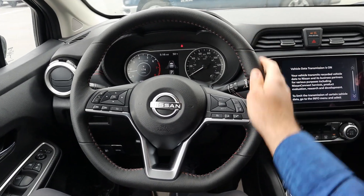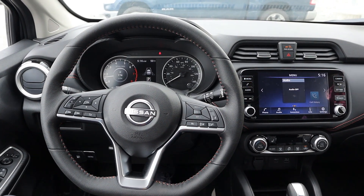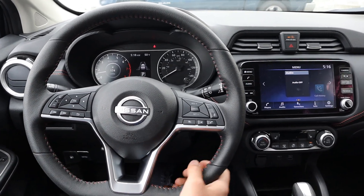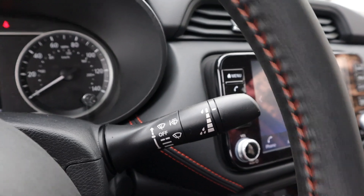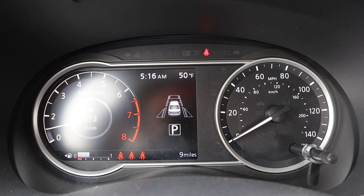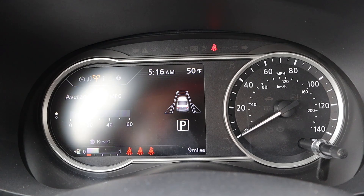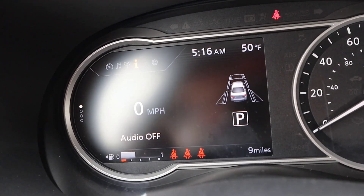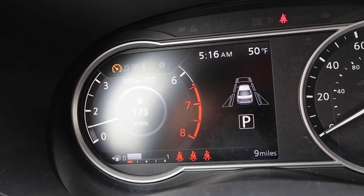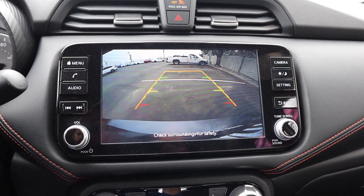Taking a look at the steering wheel — really cool design. Notice how it's flat at the bottom and has contrasted orange stitching. We've got cruise control that's actually adaptive, which is neat. Controls for the center stack, volume controls, turn signal stalk, and windshield wiper stalk. In the center, you can see an analog speedometer and then a digital RPM display, which I think is pretty fun. You can scroll through different info menus on the side. There's also a backup camera with trajectory lines that turn with the steering wheel.